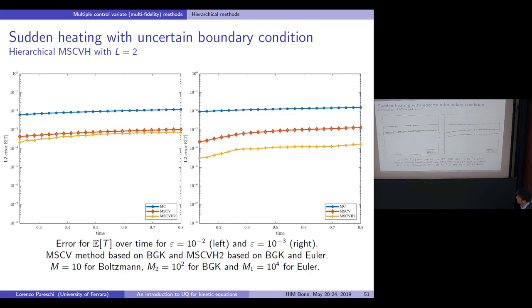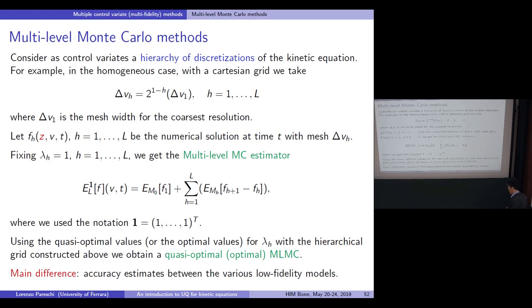So you see that just by introducing Euler, which has a negligible computational cost in our setting, for a certain computational cost, what is Euler able to do? It is able to improve the BGK estimate, the statistical estimate of the BGK, so basically the expectation. Okay? And you see that we are able to gain something in this setting, and to gain almost one digit of precision in the other setting. But the core point is that the computational cost of the procedure is the same. Okay? So, very good. Of course, if you have some familiarity with multi-level Monte Carlo, you should have recognized that this setting embeds the classical multi-level Monte Carlo.